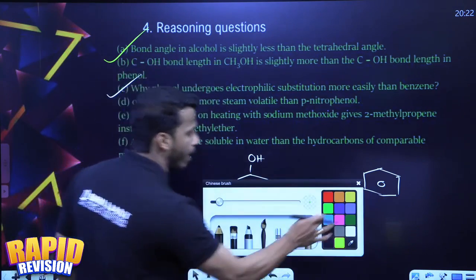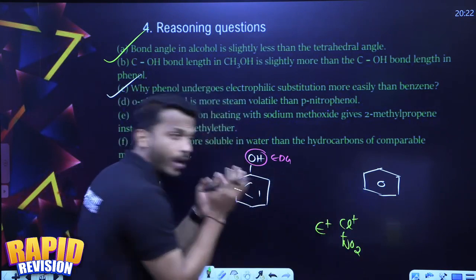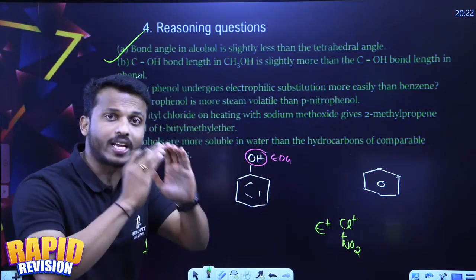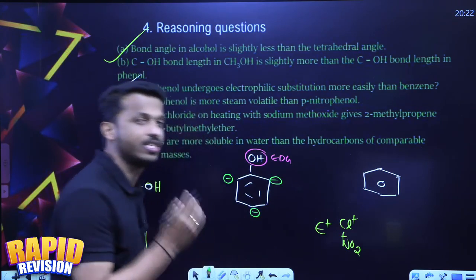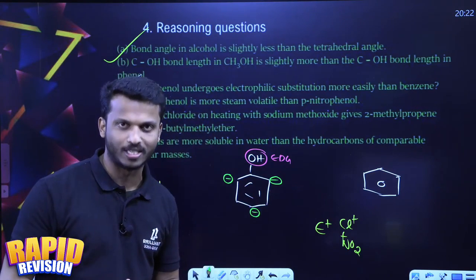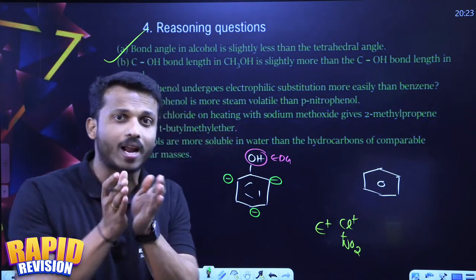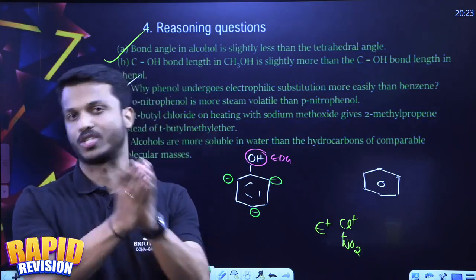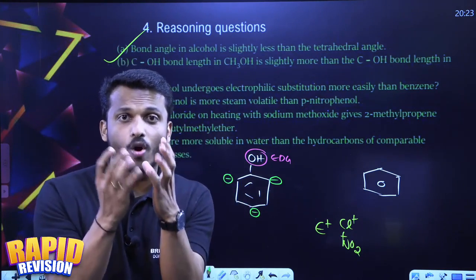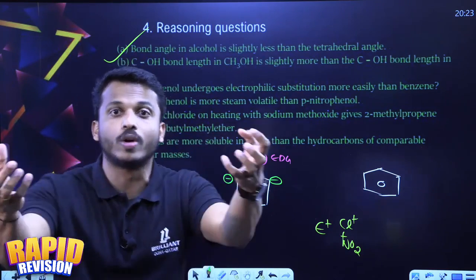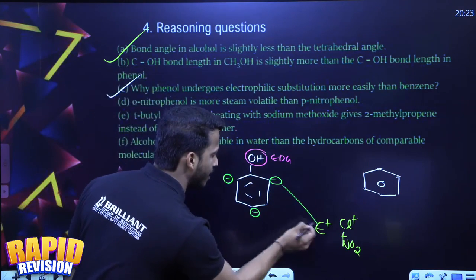Dear all, in phenol, OH is an electron donating group. Whatever the electron donating group on the benzene ring, when you draw the resonance structure of that compound, you will get the ortho and para positions electron rich. We discussed this in chlorobenzene also. So if there is an electron donating group on benzene, its ortho and para positions are electron rich due to resonance. So the OH group activates the benzene ring towards electrophilic substitution. It gives electron richness on ortho and para, so the electrophile can easily go there.